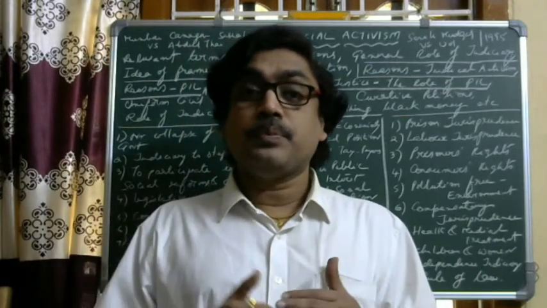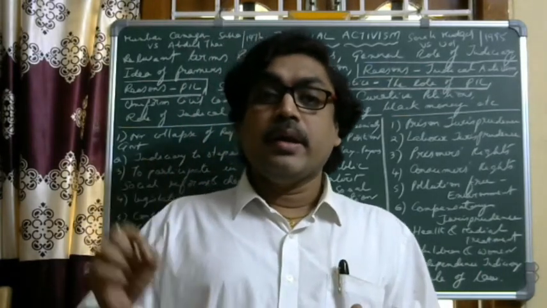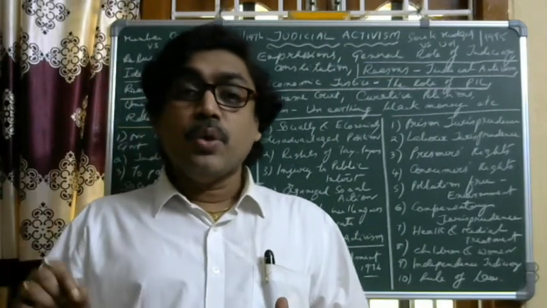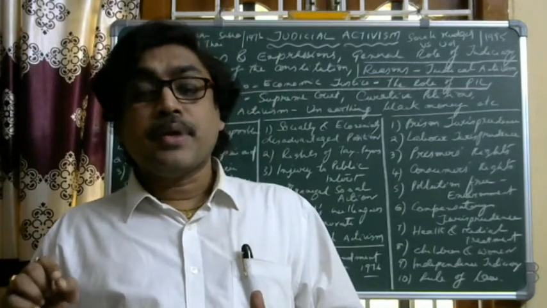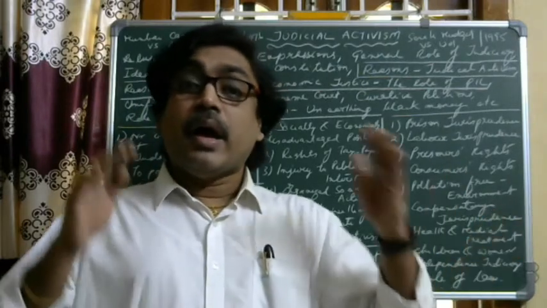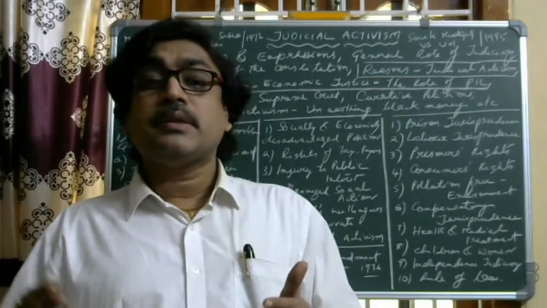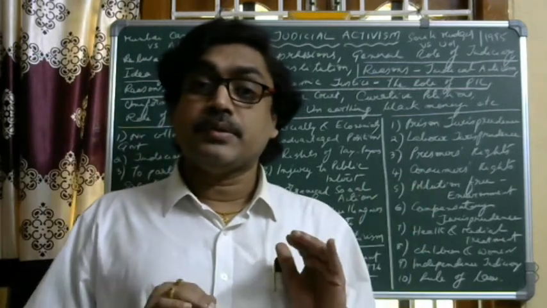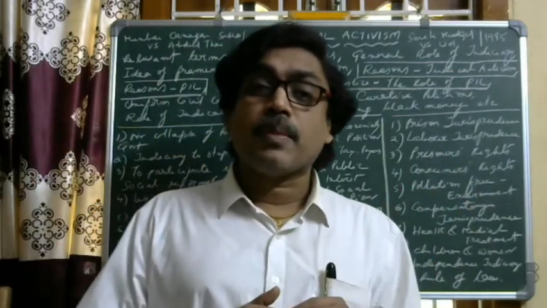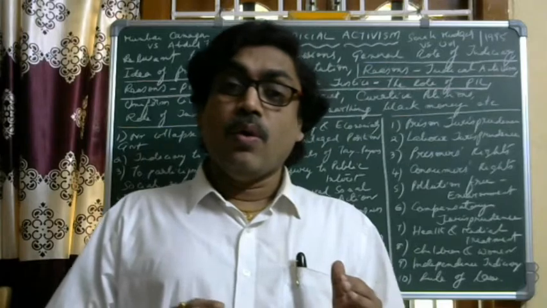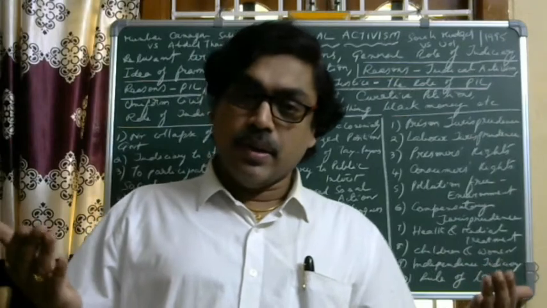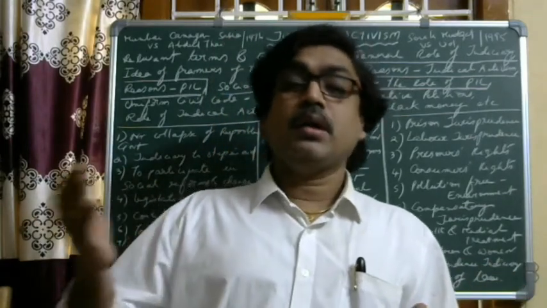Already I explained to you the first public interest litigation, decided in the year 1979 in the case of Hussainara Khatoon versus State of Bihar. The inhuman conditions of the prisoners is the subject of that case, and that is the first PIL in India. So, to expect socio-economic justice, you can move a public interest litigation before either the High Court or the Supreme Court.